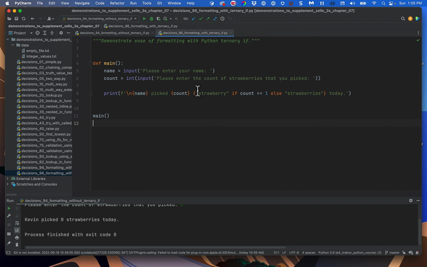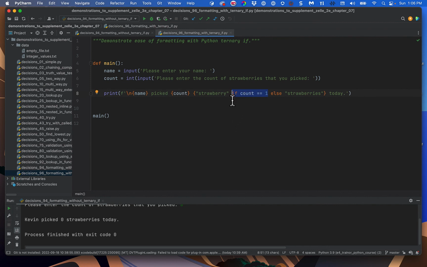So instead of pre-calculating a variable with the classic if else, well, we can put the code right in line. Okay, so in here, we have 3 parts. So part 1 is the value if true. Part 2 is the test.